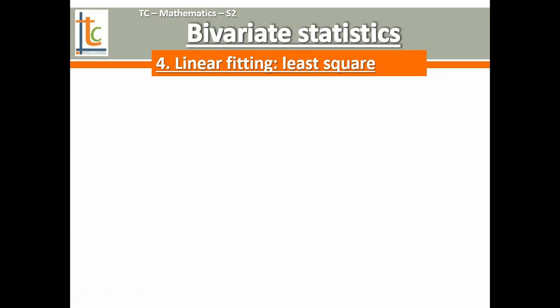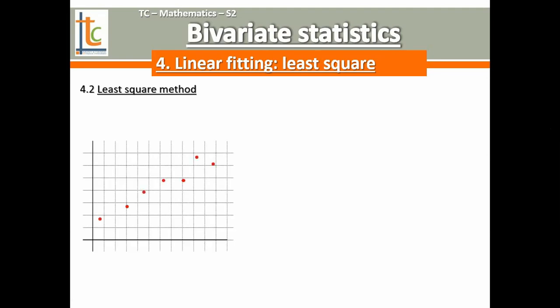Hello and welcome to this video in which we will see the least square method, not its development but its results. So what is the purpose? First, let's take a point cloud and imagine that we draw a straight line through the cloud. Some points will be above the line and some below the line. We are interested in the residues, which are the vertical distances between points and the straight line. There will be some positive residues for the points above and some negative ones for the points below.